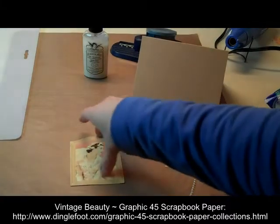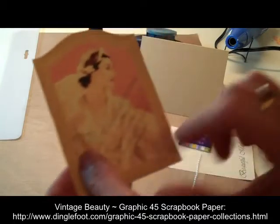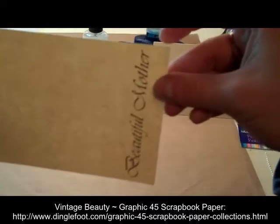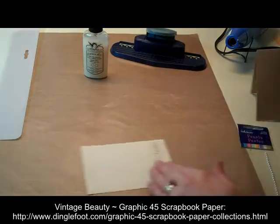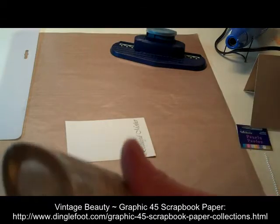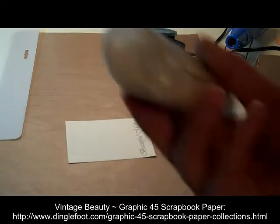Okay, to save a few minutes, I just went ahead and cut out my image that I'm going to use right here. Next I'm going to grab my piece of paper that I printed my little message on. Go ahead and take your Glimmer Mist, and make sure you shake it up really good so it's all mixed around. You can see that they tend to separate at the bottom there. You're probably going to always have a little bit on the bottom, but give it a good shake.